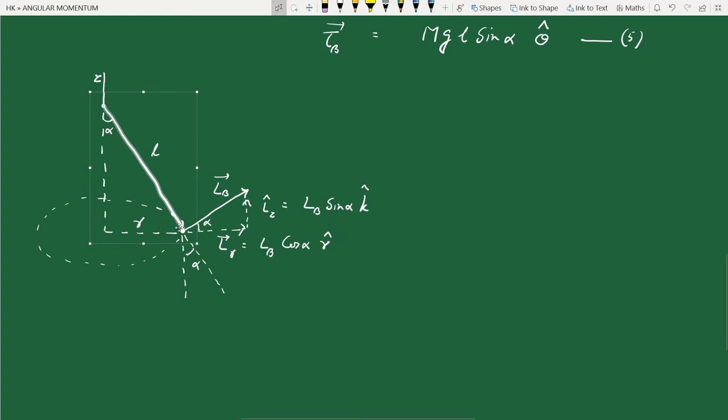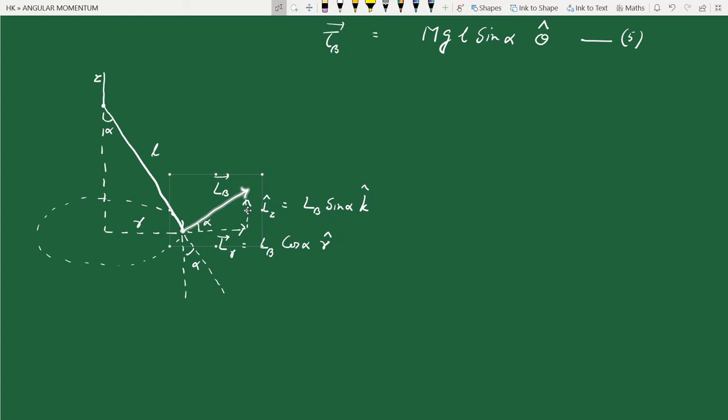But when we look at this, each time we can resolve LB into a radial component and a vertical component. So the direction of which component will be changing? It's clear that it will be the radial component which will be continuously changing. The direction of the vertical component will remain the same. One reason is that there is no torque acting along the vertical direction.